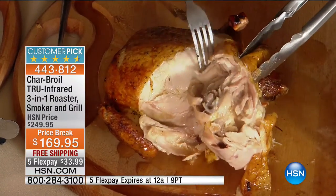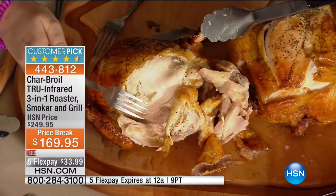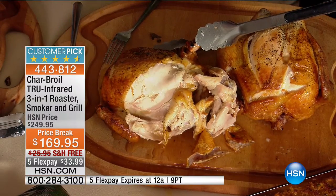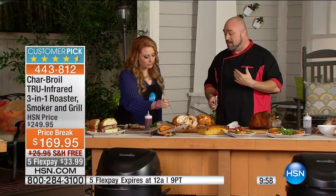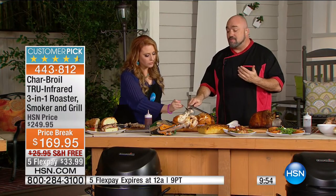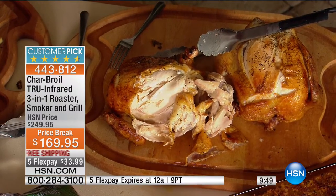Just put it in the machine. No basting, no hanging over it, nothing. Exactly. That looks so good. I'm going to taste that. And you know what? I really feel like the true test is when you get the white meat. It just looks so good. Right. The dark meat is higher in fat, so it's going to be a little bit more tender, a little bit more melt in your mouth. But when you do it this way, when you give it a kiss with those smoked chips, and you cook it with the right technology, the white meat is as tender as the dark. You're going to love it.